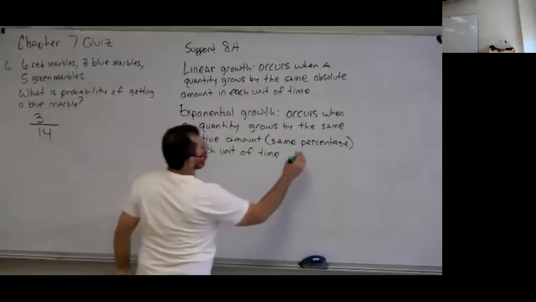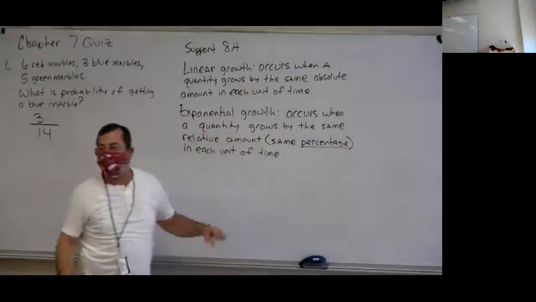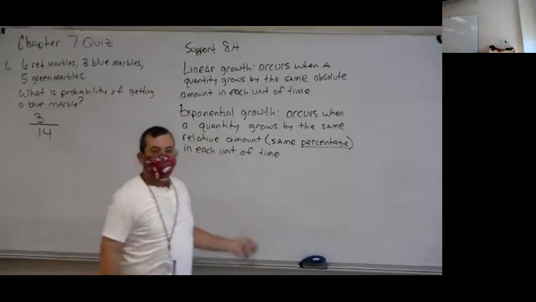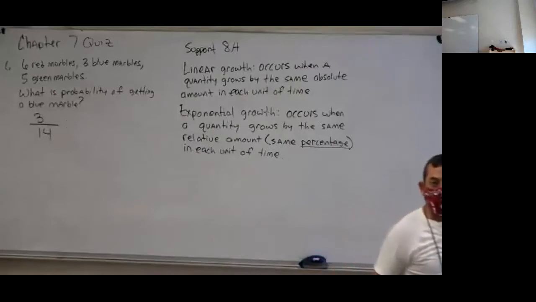So the key words, you see percentage in there, you know you're dealing with exponential. Exponential is the ones that can double over certain times. Y'all have heard them talk about doubling rate on this COVID, right? In the beginning, it took 2 months for it to double in cases. Then it started taking 1 month for it to double in cases. Then it started taking 1 to 2 to 3 weeks to double in cases. The doubling rate gets faster and faster on those exponentials, okay?